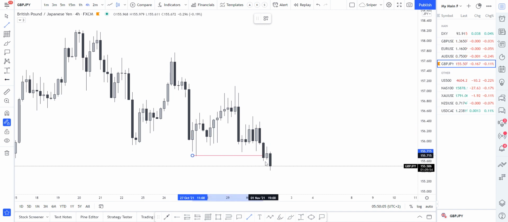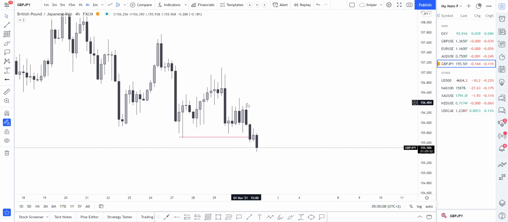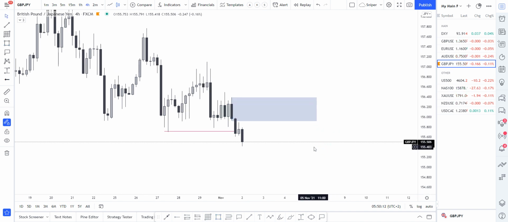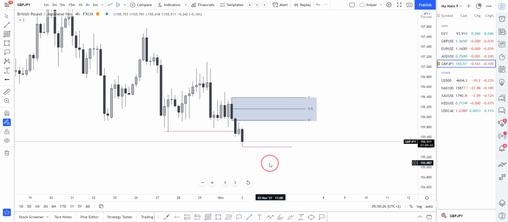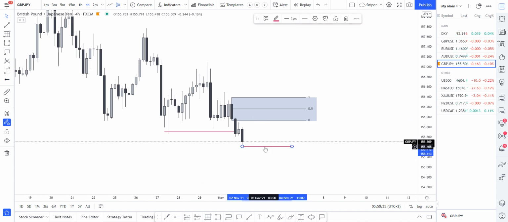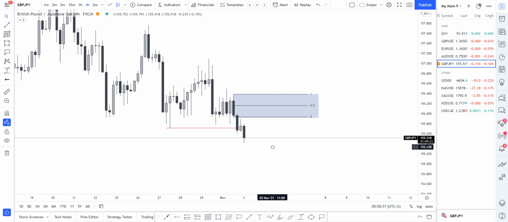So we see a structure break over there, and then we have this as our last sell area, sell candle, even though we don't really have any imbalance, but this area, so potentially we could be looking at a 50% of this area. And then the last area of liquidity is this low, unless we break it and just continue down lower, but that is the current area of the previous low. But actually, I won't put that there because the candle hasn't closed yet, so we won't have that over there.